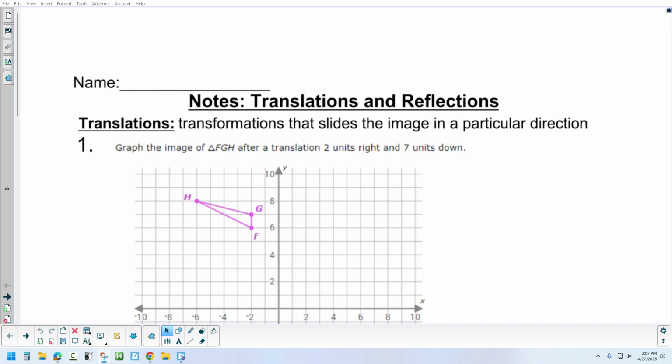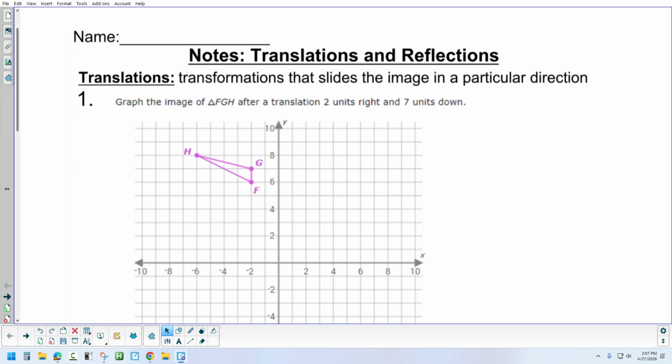All right, so this week we're going to take a look at a topic you probably did in geometry, which is translations and reflections. These are basically operations that take a picture and make it look a little different. They either move it up, down, left, or right, or a reflection is basically like a mirror image. All right, so let's look at the first one.